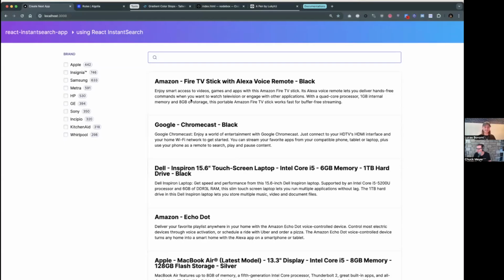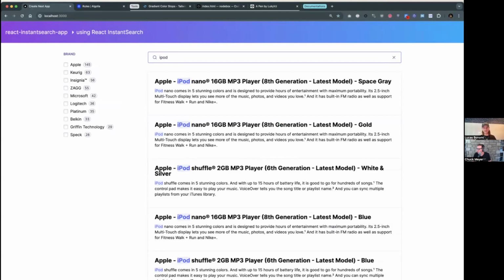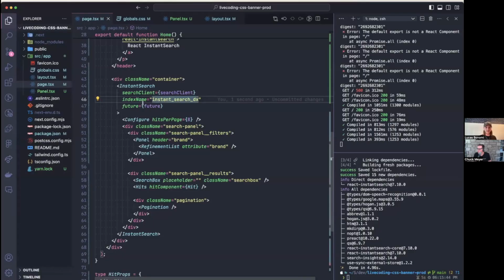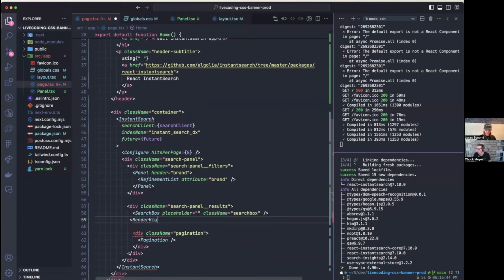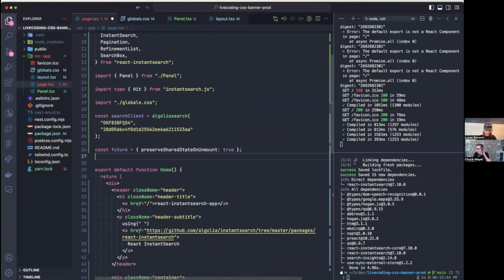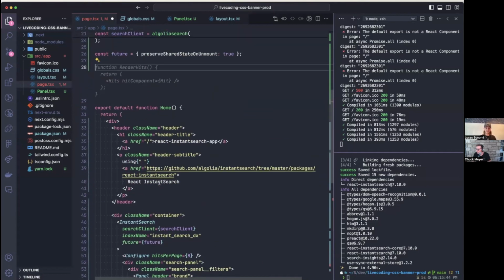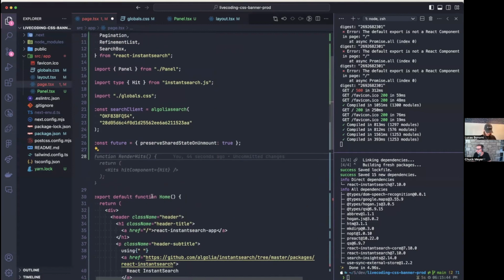Yes. So here it was complaining because I was hitting another search client, which was our DX public apps, but the index I was targeting was not the right one. And now if I type iPod, I have nothing showing up because I didn't implement the banner yet. But I could show you something more. Now what I will do is externalize this bit and call it render hits, so that I can use a useEffect within that component, and it needs to be within the InstantSearch. So I really need to outsource it.